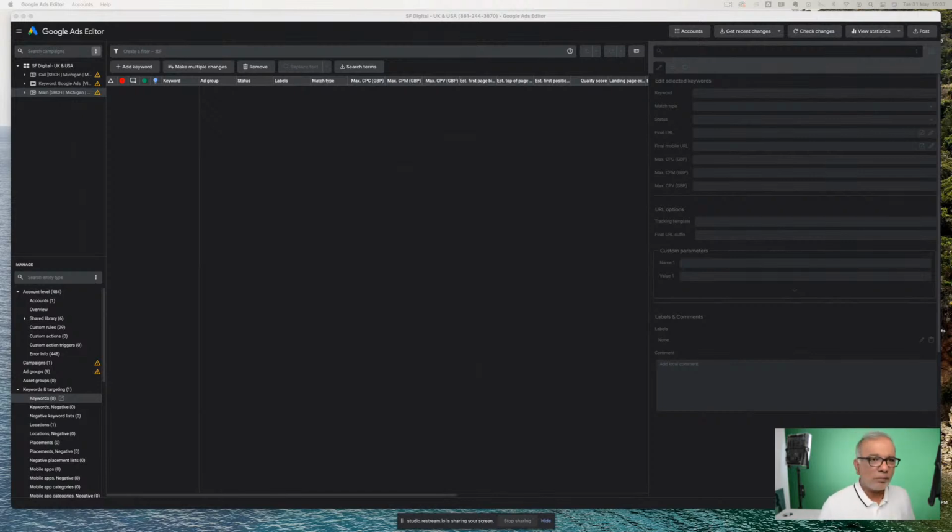It's a desktop app. It sits on your desktop, either on a Mac or a PC. It works on both of them. The beauty of this editor is it allows you to work extremely fast. Your workflow speeds up, you do more work in less time.